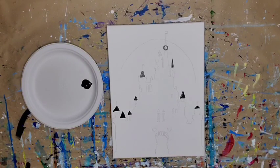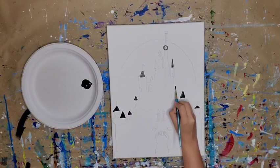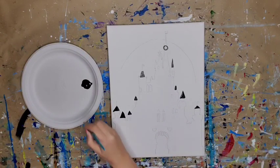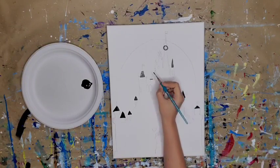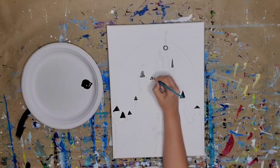Let's see, there are still a couple more triangles left to go. Oh, you know what? I see where we can put in a square. More of a rectangle, actually. I'm going to put a rectangle right here. Make it square. And that's going to be like a chimney. Okay, so we do have a couple more little ones. Let's put a little tiny triangle right here. It's going to be a small one. It's probably going to be our smallest triangle right here.